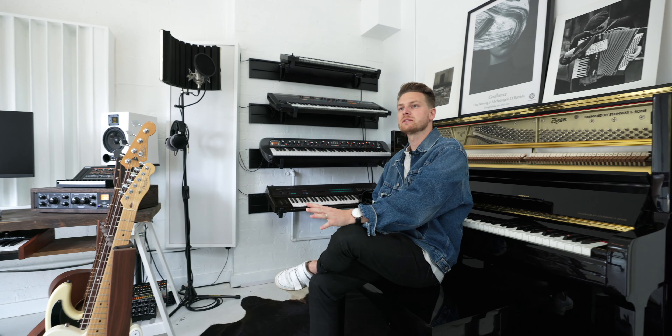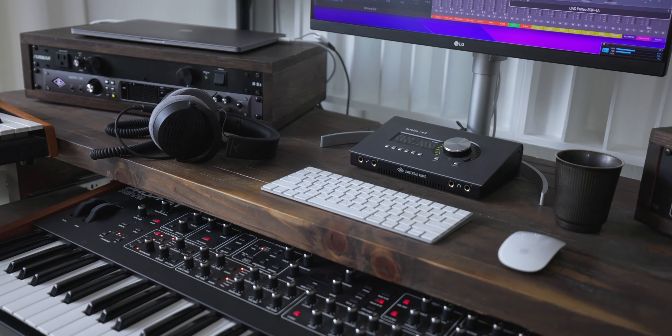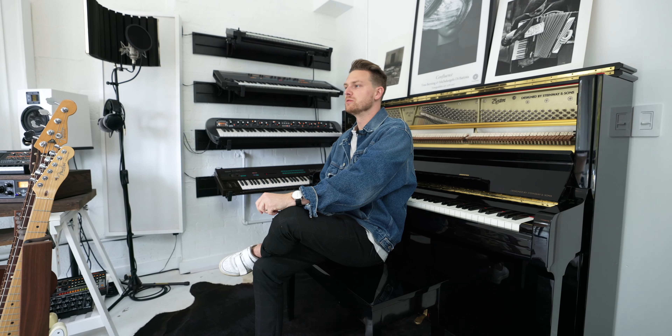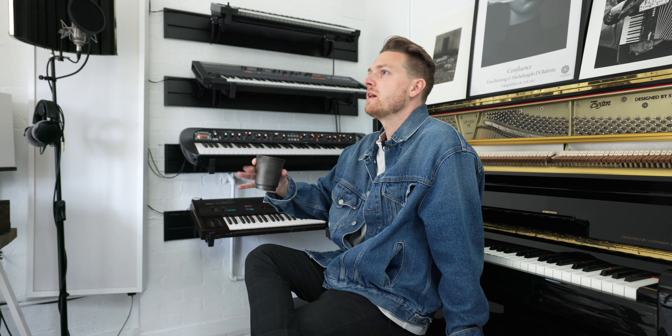It's been three and a half years of making music in this space and it's been amazing. Fall of last year is when the treatment, the trim, and the final finishing touches happened. Up to that point I'd had some treatment in here, but everything in this room is DIY. It needed to get to that next level — especially to claim that square footage on the housing value. A friend who specializes in that came out and helped me get it up to code. We got the AC unit in here, and finally some temperature control — two years of no AC or heat was a bit brutal.